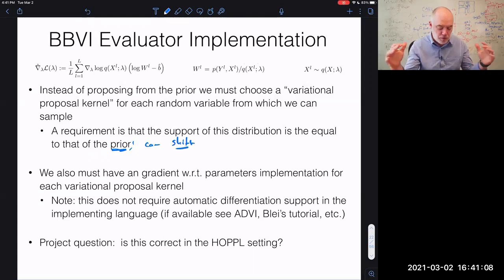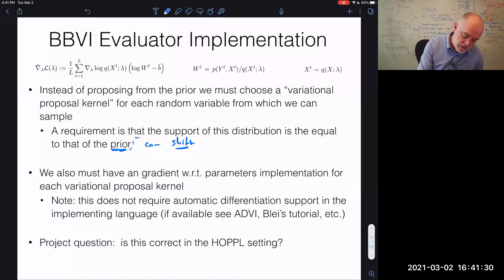In other words, the parameters of the distribution can shift depending on the control flow or state of the program. And that causes some issue. So the support of this distribution is equal to that of really the prior under transformation.